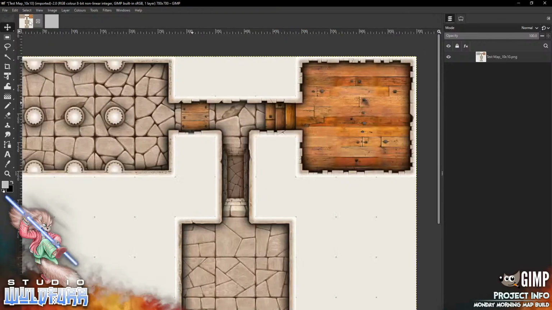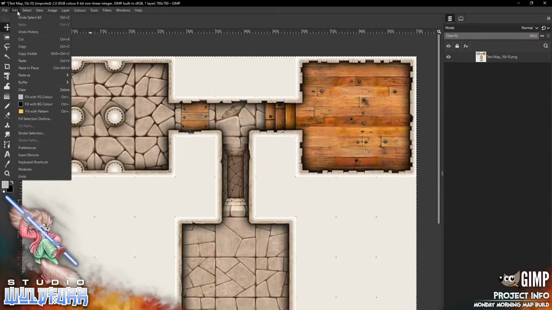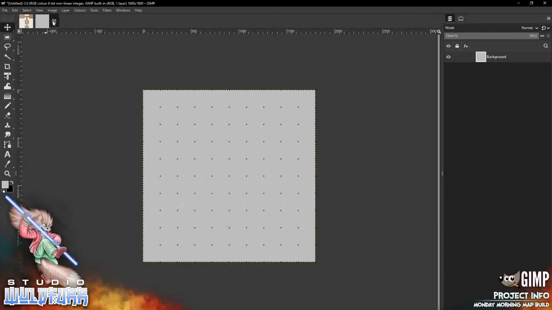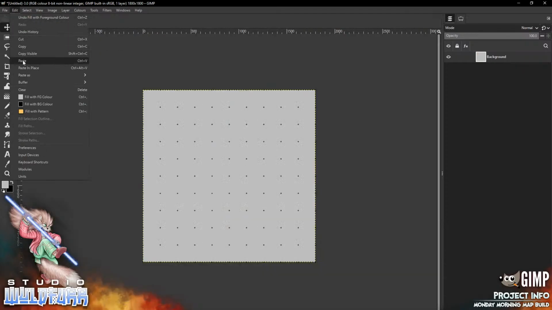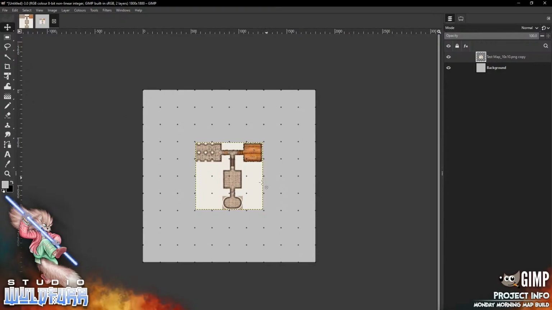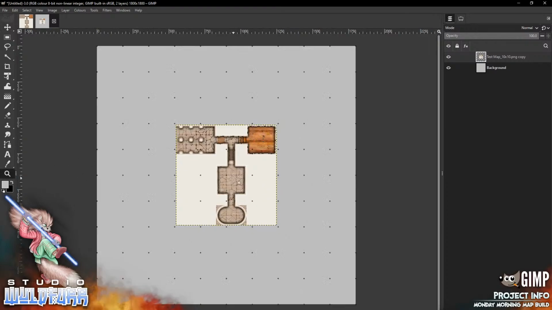Now if I go back to here, select all, edit, copy, back over to here and edit, paste. So this shows you the difference. This is a 70 pixel grid, where I use a 180 by 180 pixel grid. So it's done a pretty good job. I can't complain about that. That's not bad. I do like that.